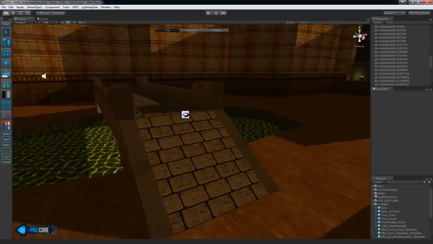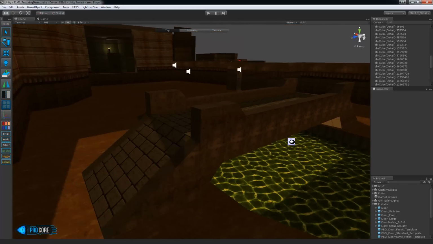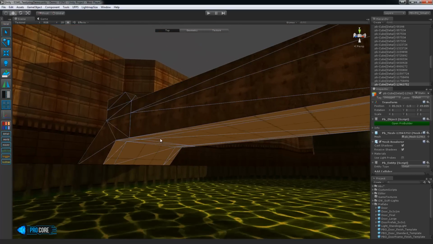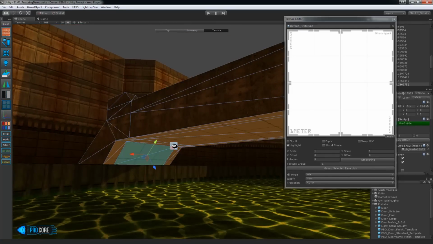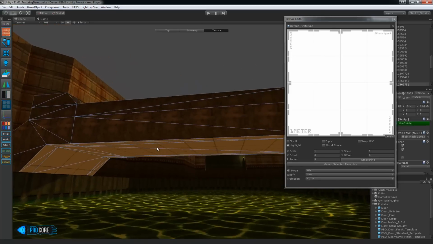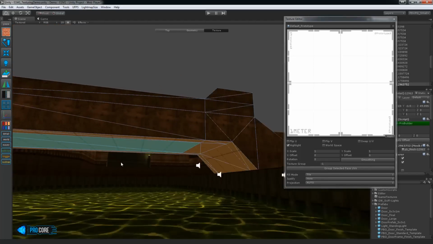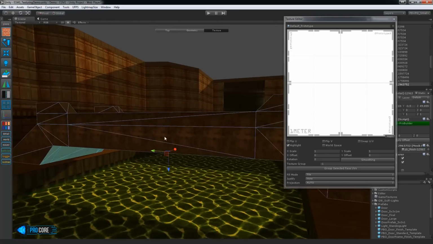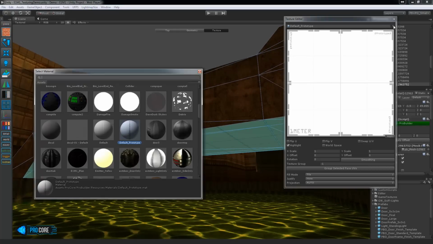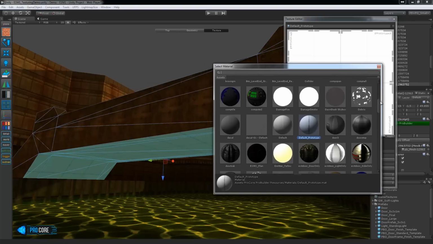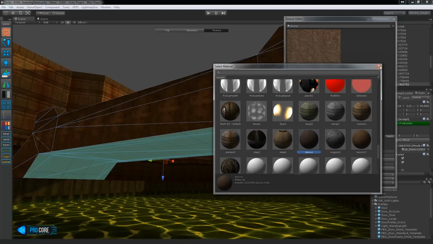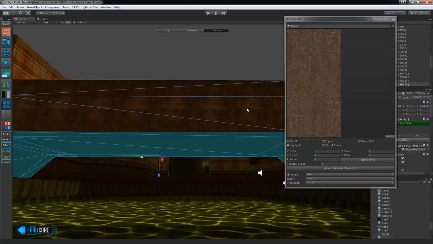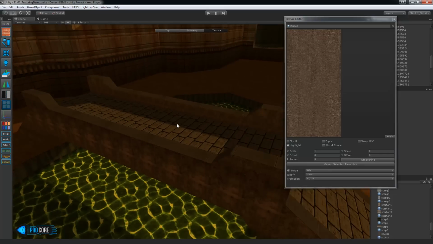So it looks like all we have left is the bottom of this somewhat ugly bridge. I'm sure you can do better than I am right now. We'll just add a quick texture to the bottom as well. Let's select one panel or one face from each area of the bridge here and then use Alt-G to select in a plane. We'll grab a simple texture to drop on the bottom of this. This should work fine. Apply that. And there we have it.